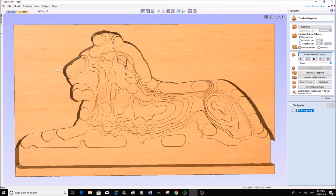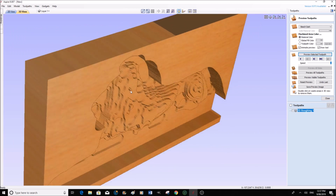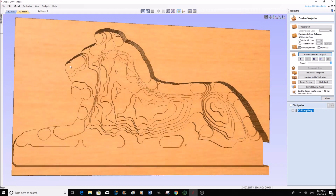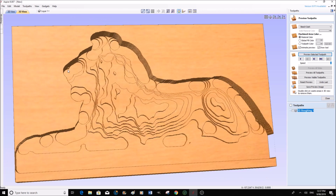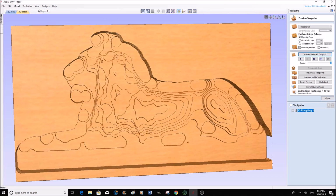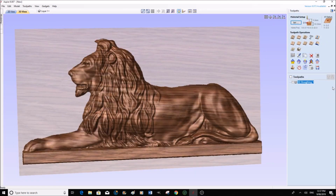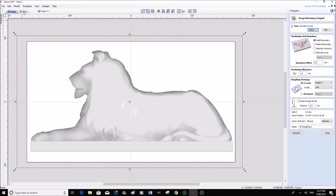I've just run a preview of the toolpath, and I can see that I have a setting wrong because it's machined the lion part, but it's left an awful lot of the material behind. So we're going to go back in now and reset this up. Go close. Back into the roughing strategy. 2D, that's already highlighted.